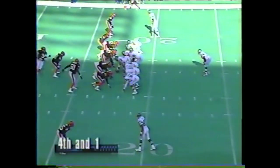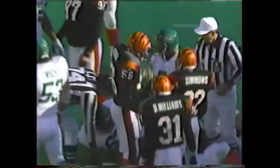Hurrying the 4th down play. A little quarterback sneak. He took the snap with a second to go on the play clock. And here's the difference of how long you've been in the league. If David Klingler does the same thing, you say to yourself, oh, no, don't do it. Could have been in that position.